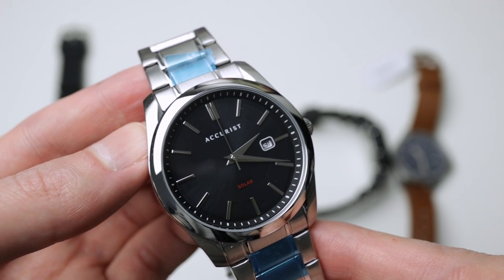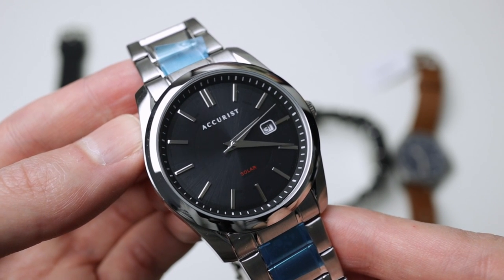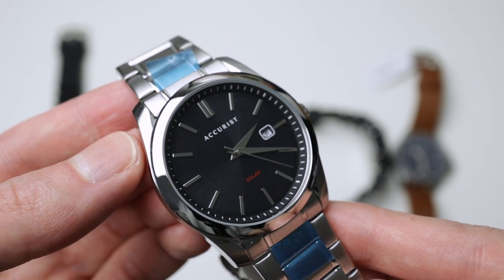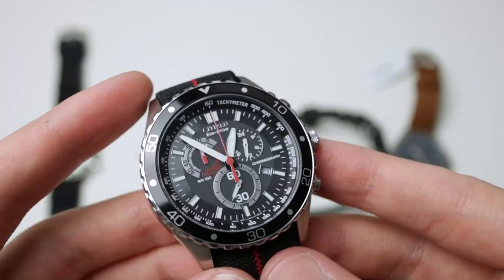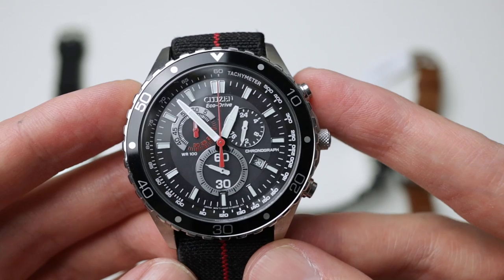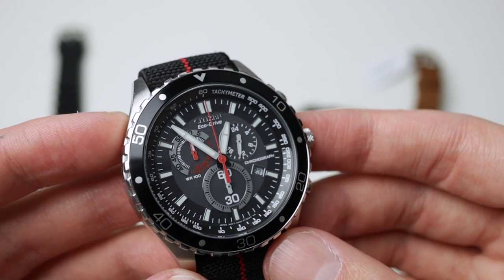The process is pretty much the same for each manufacturer — like Timex, Citizen, and Accurist. Given there's only a finite number of ways to do this in such a small space, I'm presuming there's some sort of shared knowledge or agreement between manufacturers that allows them to use this technology without impeding on trademarks or proprietary technology.